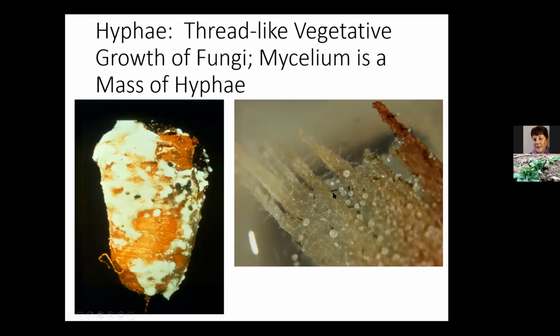In this picture with the Dutch elm disease, we can also see a structure called a synnema. This is what is produced by Dutch elm disease. And this is kind of a gross description, but as I tell my students, it looks like a little black toothpick with a ball of snot on it. And this little ball right here will contain millions of spores of Dutch elm disease that can be moved around by beetles and move through the vascular system of the plant. So it's really kind of disgusting, but again, it's descriptive and the students don't forget it.